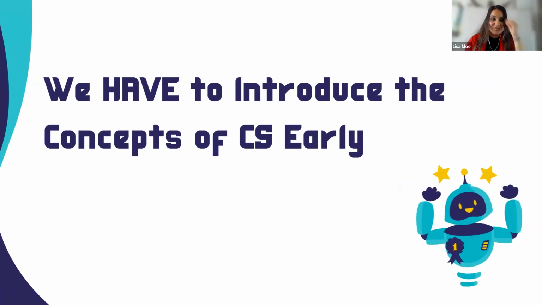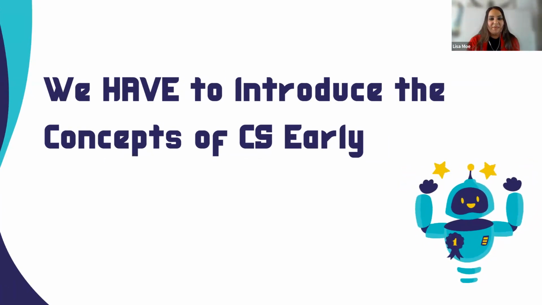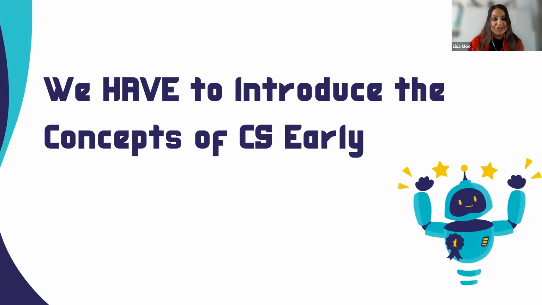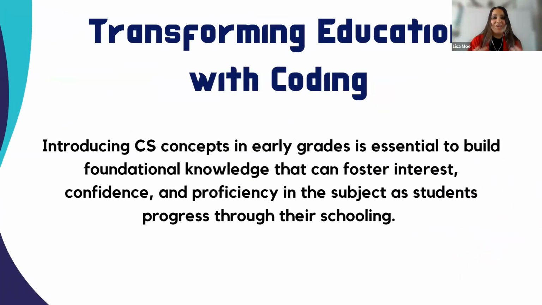We have to get these tools into their hands where they are being the creators and the storytellers of their generation. So as early as kindergarten and TK, we need to start introducing this for that foundational knowledge, because we're fostering their interests, gaining their confidence and proficiency in their subjects, and progressing them through their schooling. They shouldn't be learning coding when they hit freshman year as an elective. They should have these skills that they're building all along.